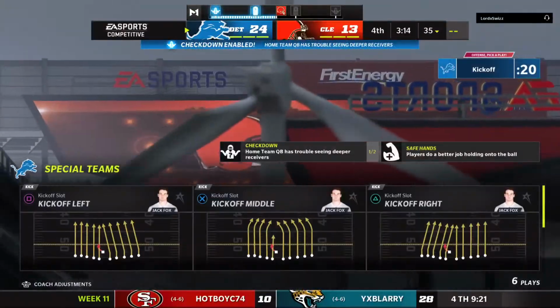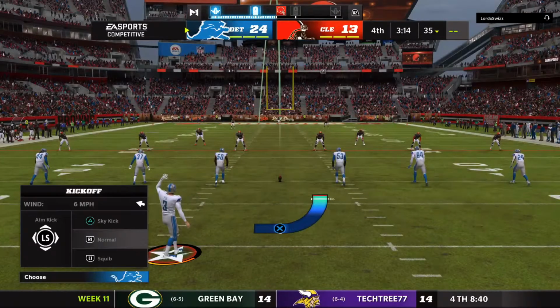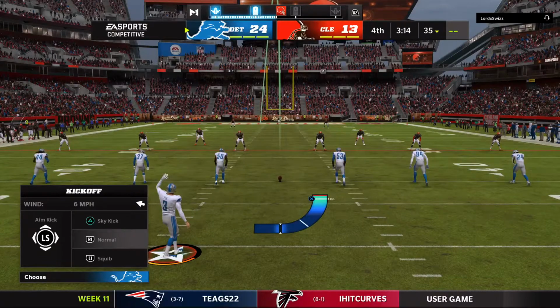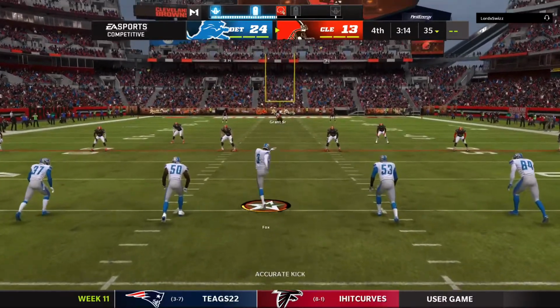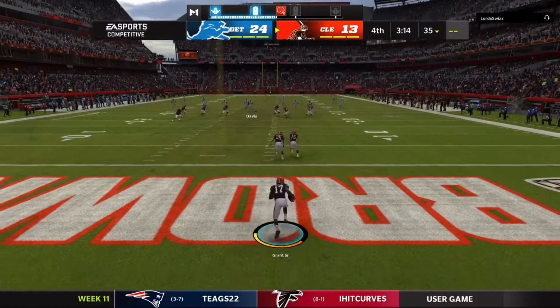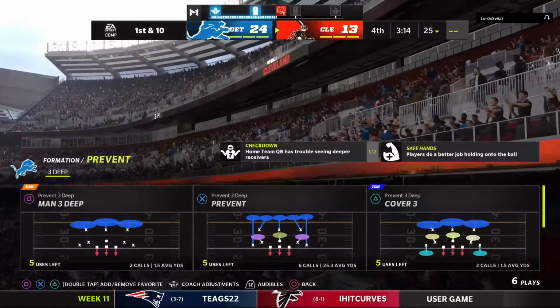So that CD, an important one here in the 4th quarter. And that importance cannot be overstated. All eyes on both sidelines were staring that one down all the way. The significance is that they made it a 2-score game. Still lots of time left to go, but likely that was their goal at the start of the drive. Get 3 points, make it a 2-score game, and they were able to get it done.